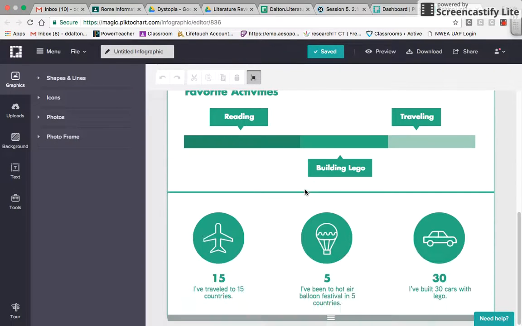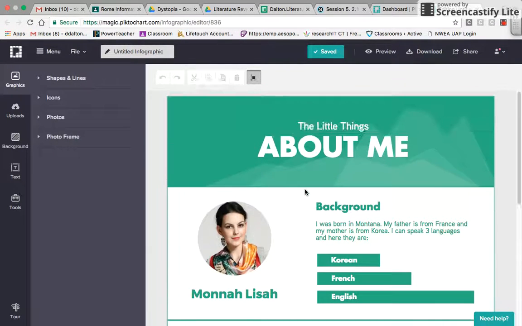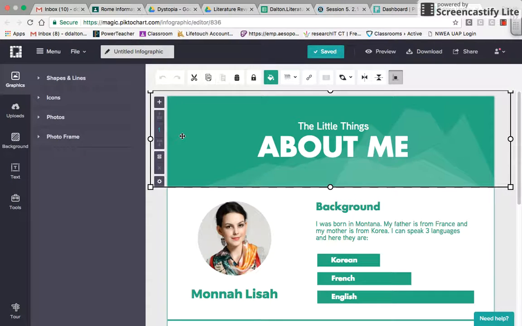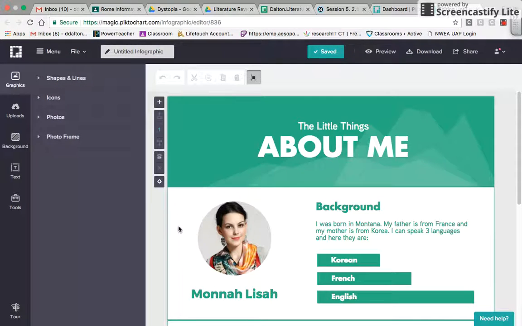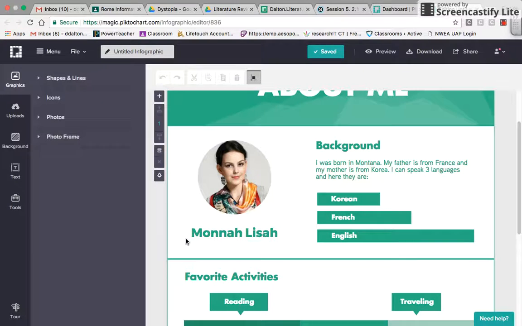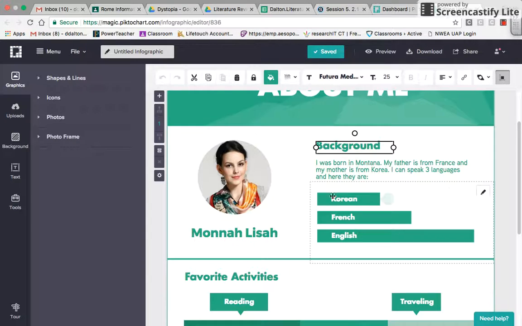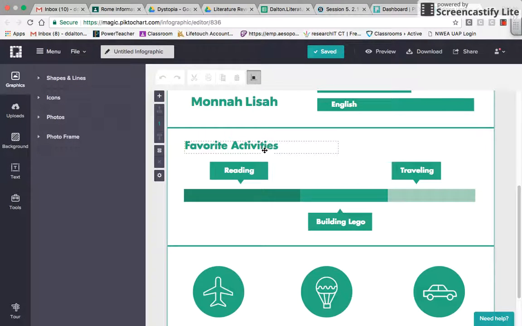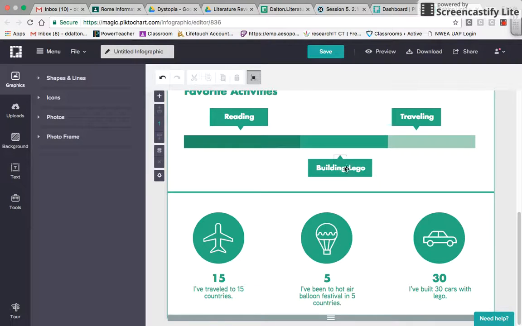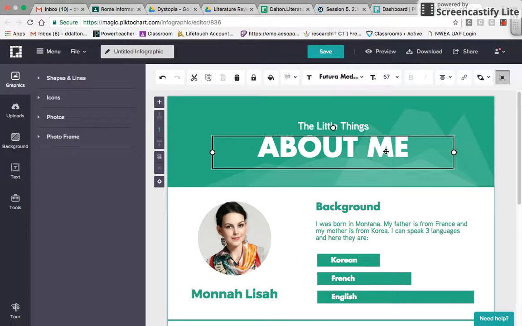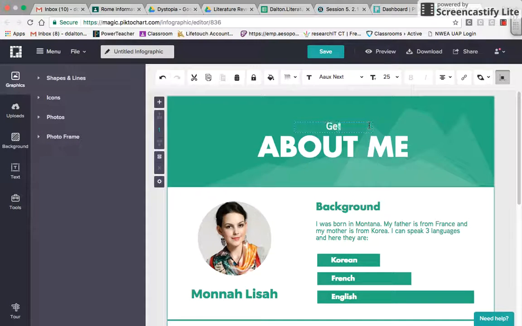Awesome. So you'll see that I created an infographic, and this is broken into different boxes, and each box you can manipulate. So this is the first box. Scrolling down here, this would be my second box. Everything is click and change. Okay. So we can click anywhere here to change these things. So if I'm going to change this, I'm going to make this a book talk about Getting Away with Murder. And very, very easy to manipulate.